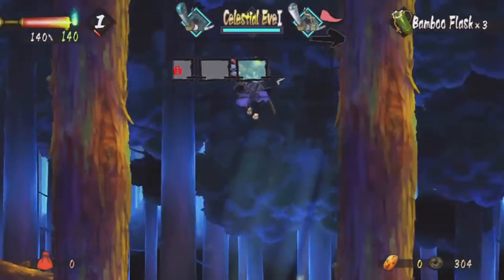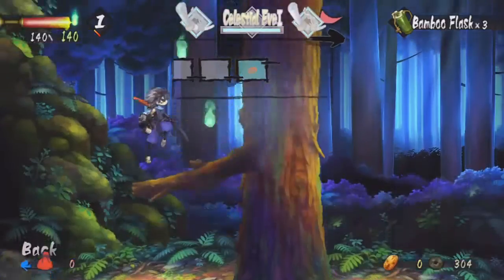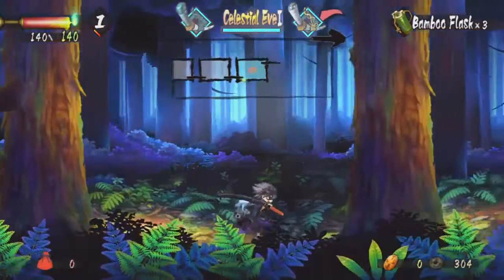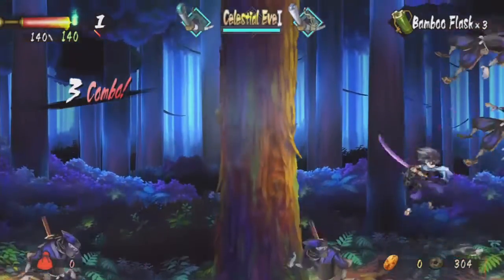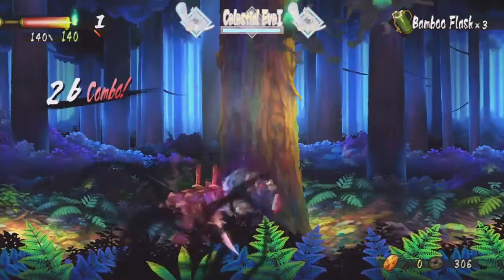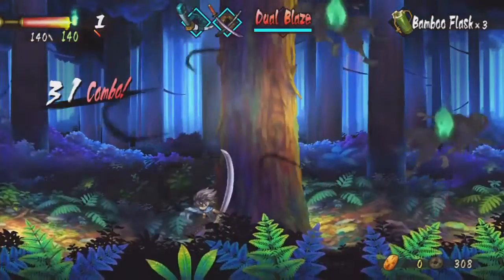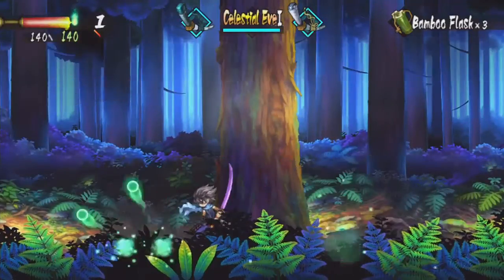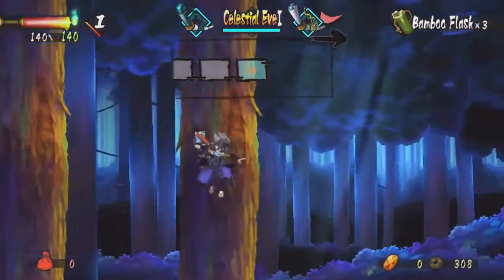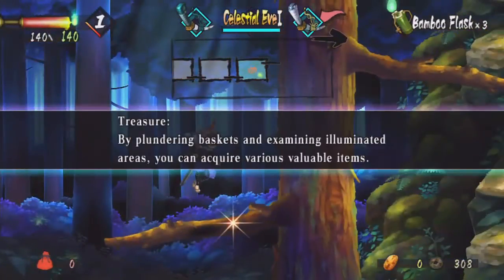Let's see. Nothing else here? Okay. Oh yeah, also if you look at the map and you see that little icon in there, that means there's an item in here somewhere. Oh yeah, and if you change your weapon while your spirit gauge is full, you will do that attack you saw, a really quick slash across the screen that will damage anything on the screen. "Treasure. By plundering baskets and examining illuminated areas, you can acquire various valuable items."